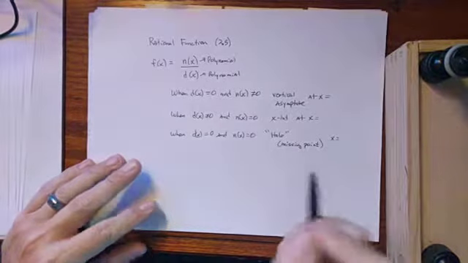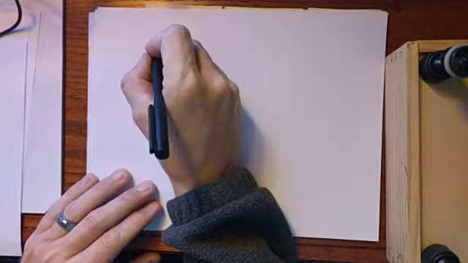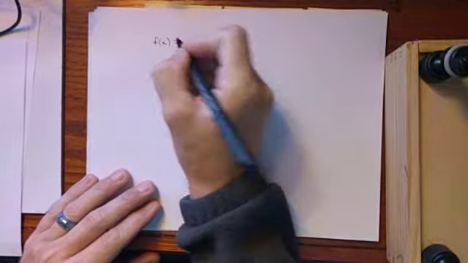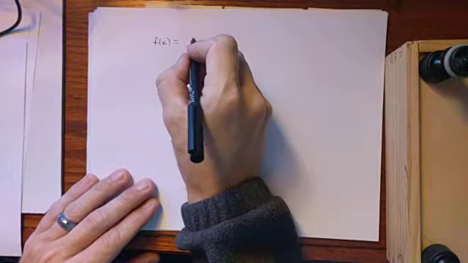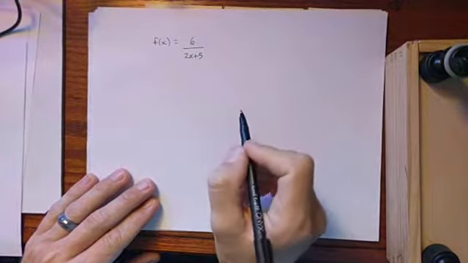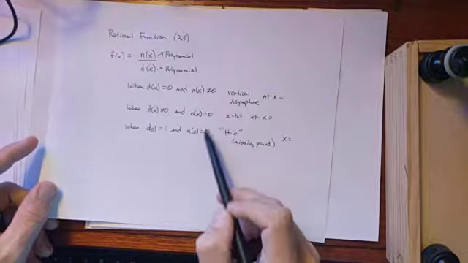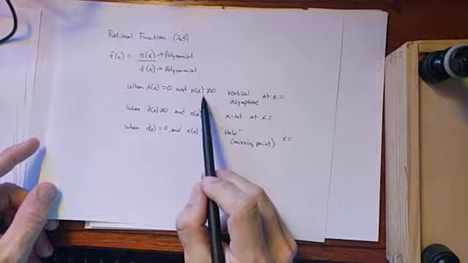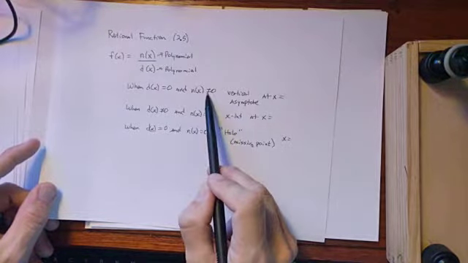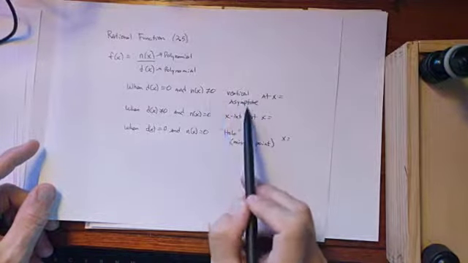Okay, at x equals whatever. So let's look at a couple examples of this. One example is, we'll say f of x equals a constant number over a linear. So let's say 2x plus 5, right? Well, the top is never going to be 0, right? So we're not going to even look at these last two things. The top is not 0 at all. So there's not going to be any x-intercepts or holes in the graph. There's only going to possibly be a vertical asymptote.